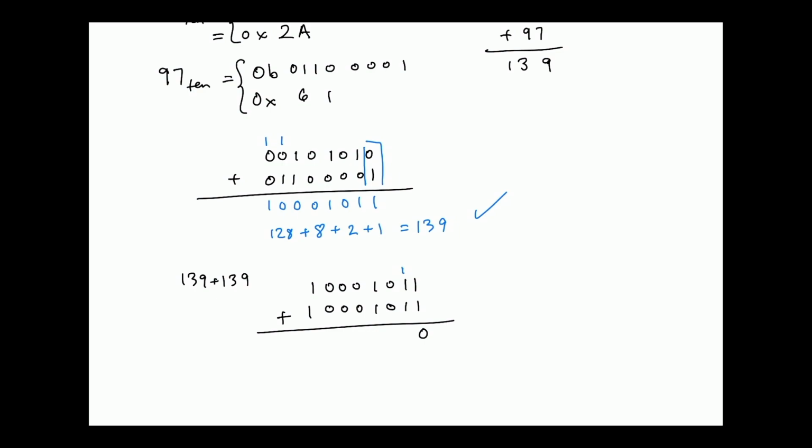Except in this case, what are the only sums that you can get? 0 or 1, that's it. So this one is 1 with a carry. Do you guys accept that one? Okay, and then now we just continue. So 1, no carry, 0 with a carry, 1, no carry, 0, 0, and then here's something interesting that happens. 0, and what do I need to do? Carry a 1 to the 9th position.